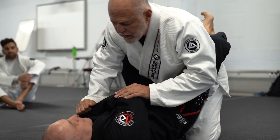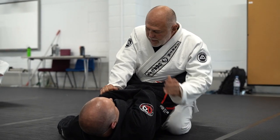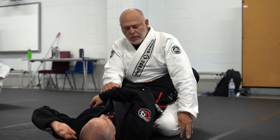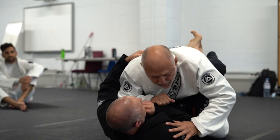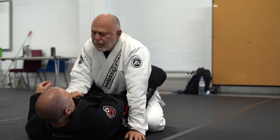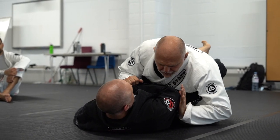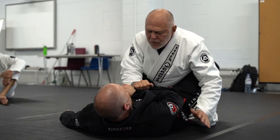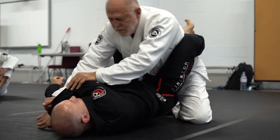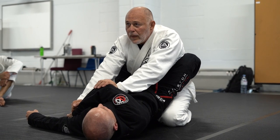Look, as you stand up, a lot of times we think: why am I constantly being pushed forward? You're doing what I was doing to you. This happens a lot — you're in the closed guard, you're trying to stand up and they keep pushing you forward. If I don't control this arm — two on one, pushing the elbow out — for him to do what he was doing is tricky. It can't be pushed forward in here, at least not for now.